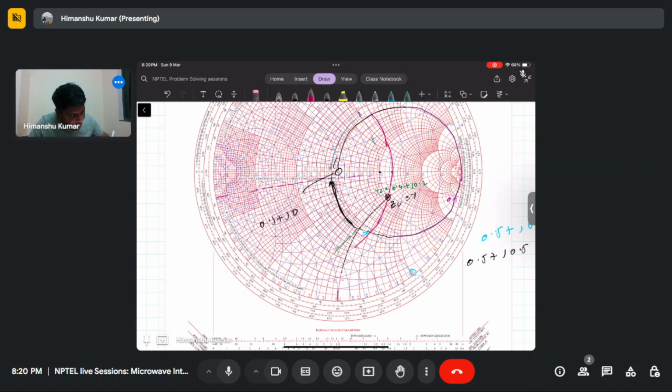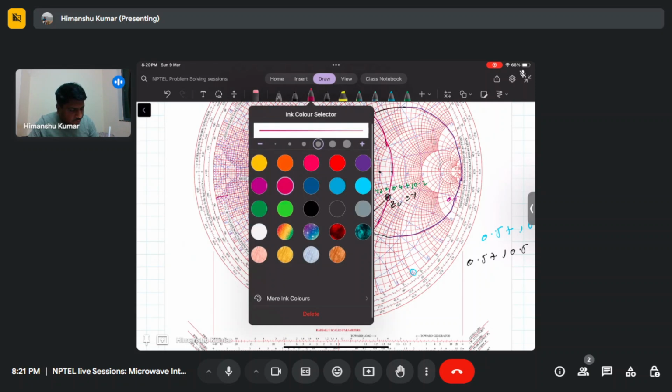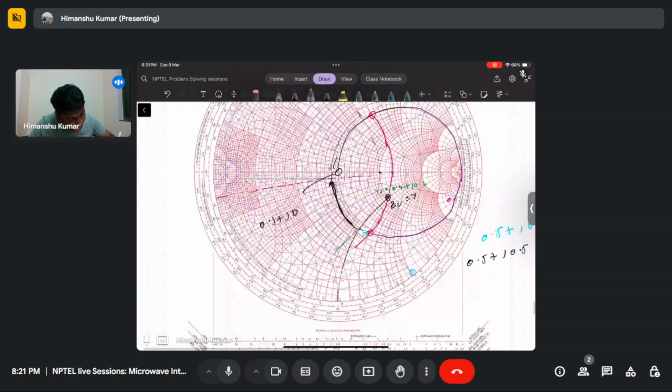So this is the line, and this will intersect here. So basically, what we need to do is add a load impedance. We need to add a shunt conductance in this direction and then series in this direction, or we can design by this. From this to this, we will add a shunt capacitance or inductance, and then series capacitance or inductance. So basically, we can move by the two paths.